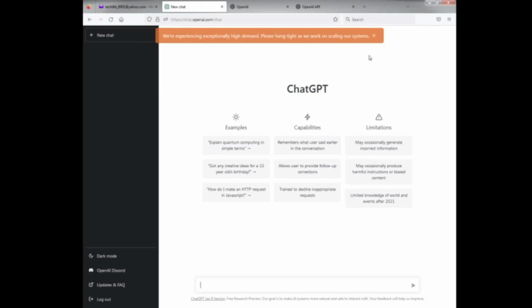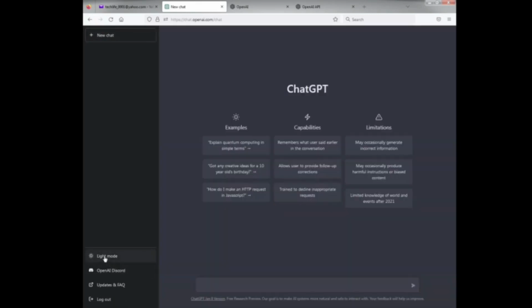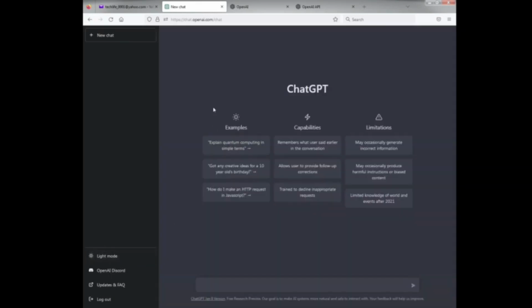So this is ChatGPT. Here on the left hand side we've got a sidebar with some menus. The most useful of these is actually this menu right at the top called New Chat, and I'll explain to you how we use that. There's another one down here called Dark Mode, and that toggles between this really bright background and the slightly darker backgrounds. To be honest, I prefer the slightly darker background, so I'm gonna leave it on this setting.